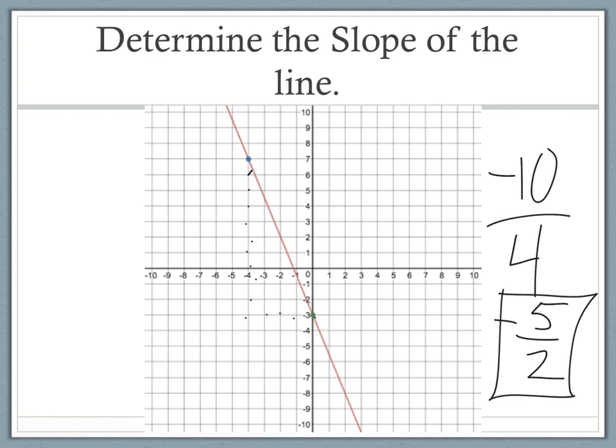Now, I used the blue point to the green point, but we could use any point that actually intersects a dot. So if you look, there's another point right here that I'm going to do in red. If I use that, I could just do the rise over run from this point. So 3, 4, 5, so that's -5 over 1, 2. See how we ended up with the same slope? As long as you pick 2 points that are actually on a grid point, you'll be fine. You should get the same answer. You might just have to reduce like we did on the right hand side.